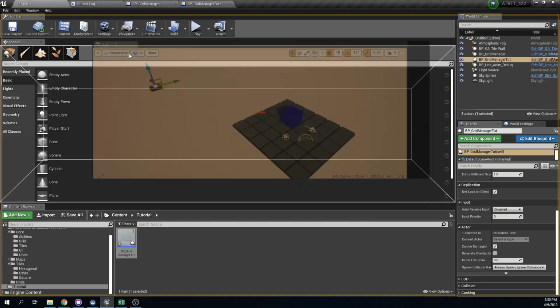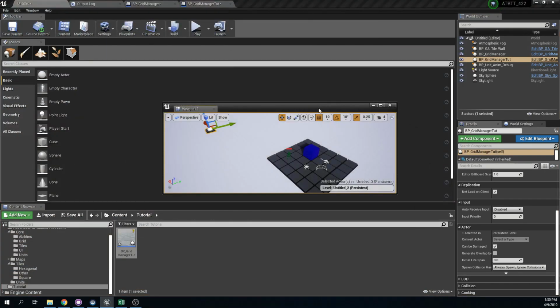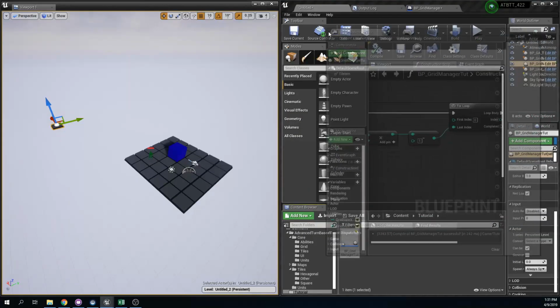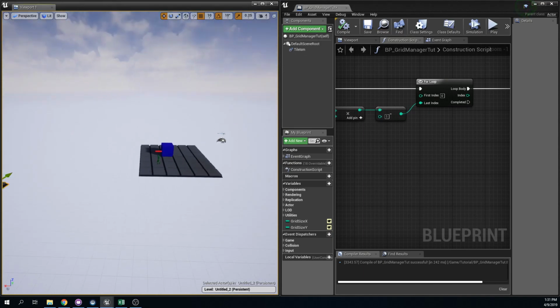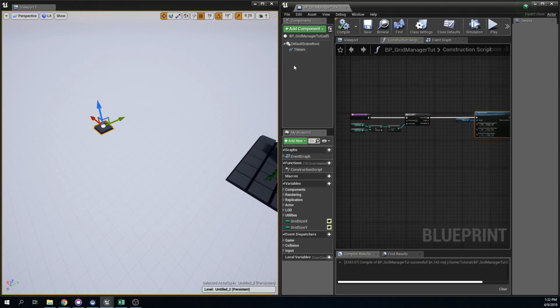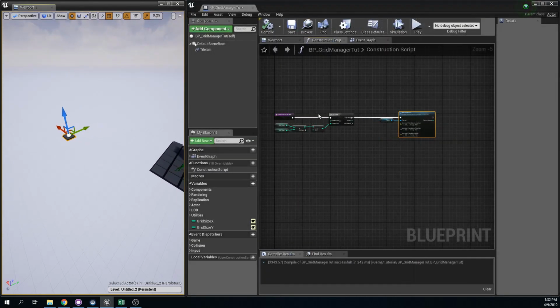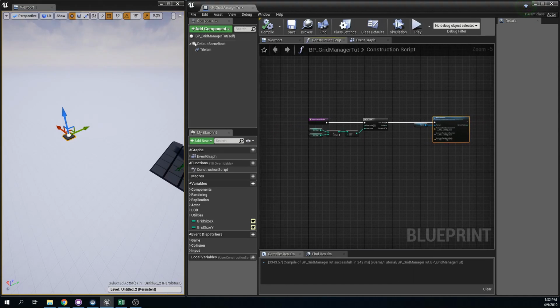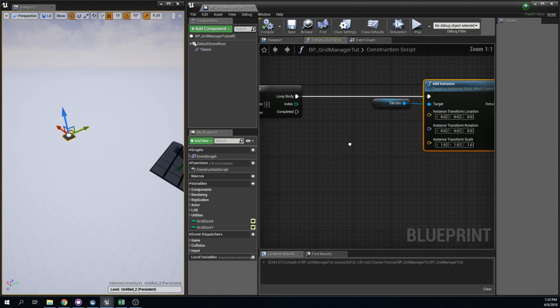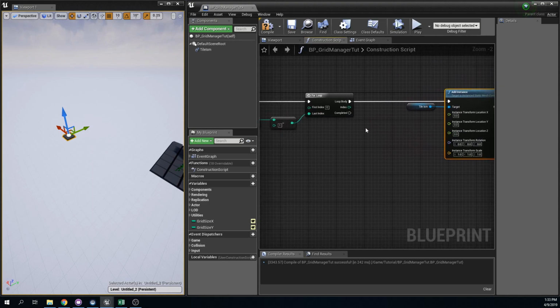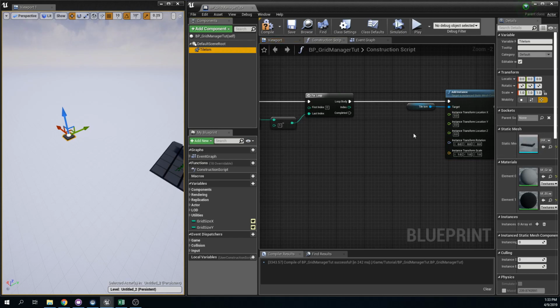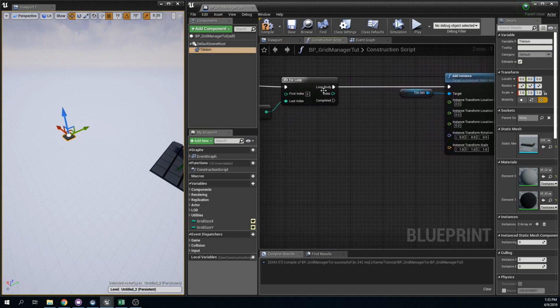Now this is really 9 tiles stacked on top of each other at the moment. I'll try to set this up so that we can view both at the same time like this, so we can see what happens as we keep changing this construction script. Let's make this a bit smaller, and that looks great. So first let's set the X transform of this instance. In this case I'm going to be a bit lazy, since I happen to know that this static mesh has a width of 200 Unreal units. I'm just going to hard code that in here.